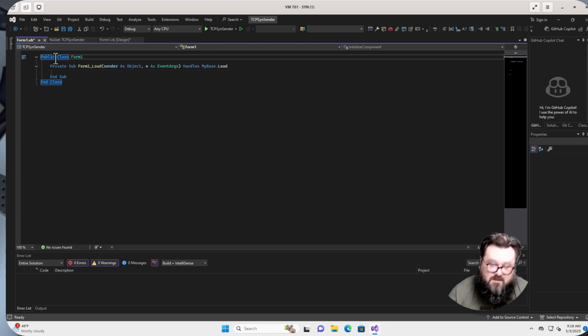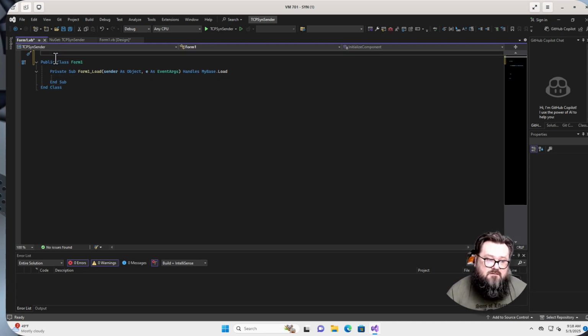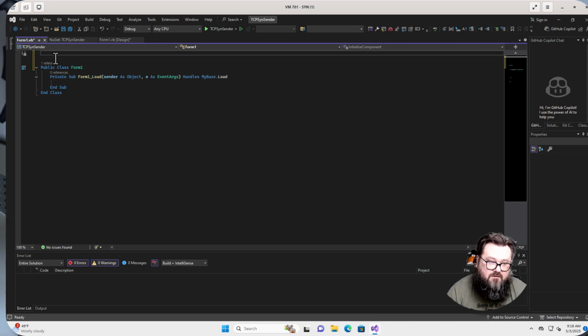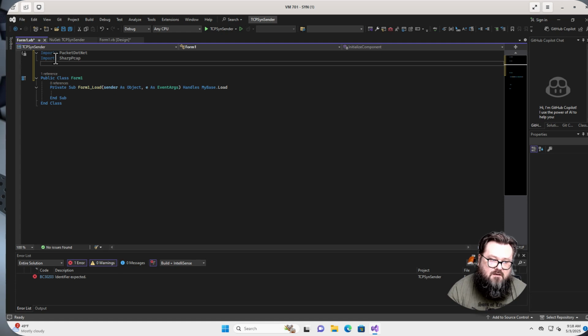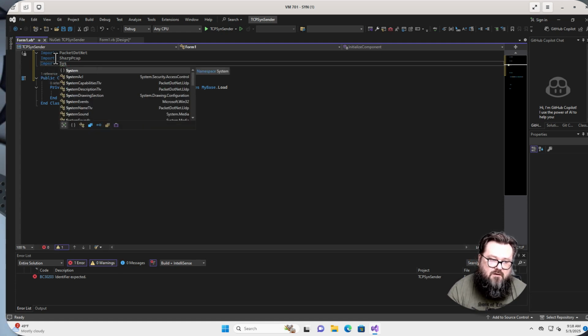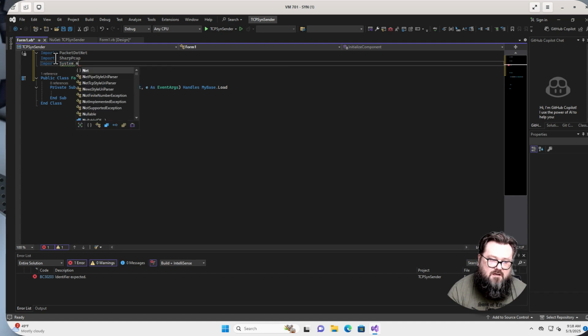Okay, so we need to do some imports. All right, and we're importing packet.net. That's cool. It sees it. All right, we're going to be using sharp pcap. Imports, we're going to be playing with the NIC.